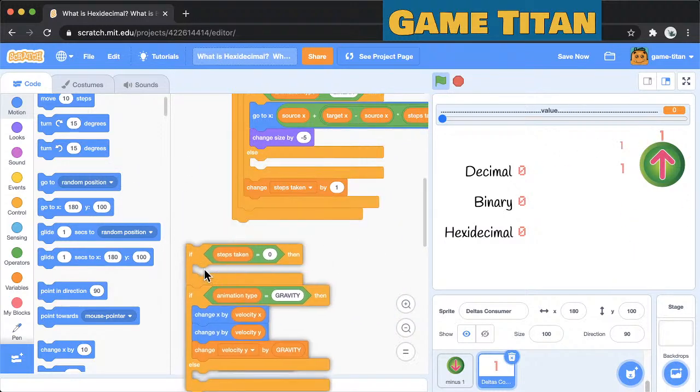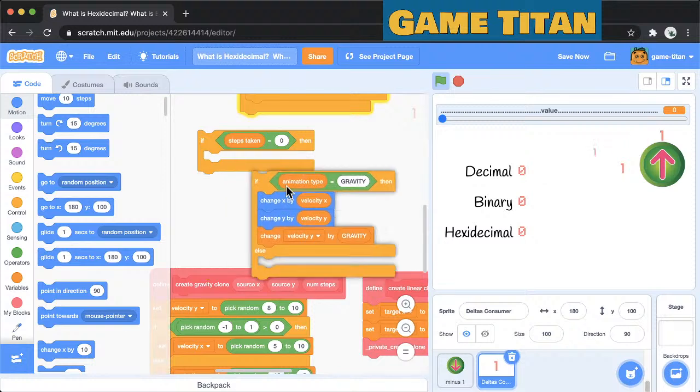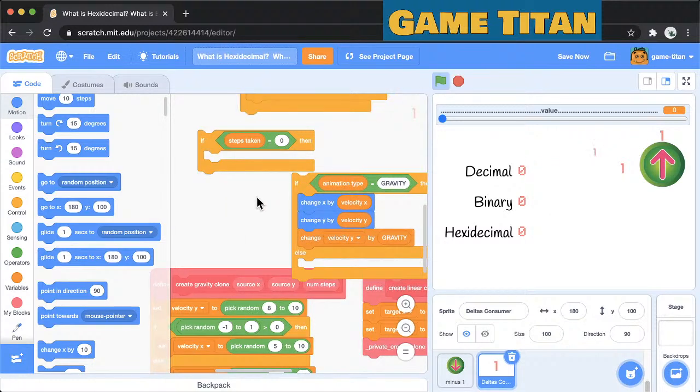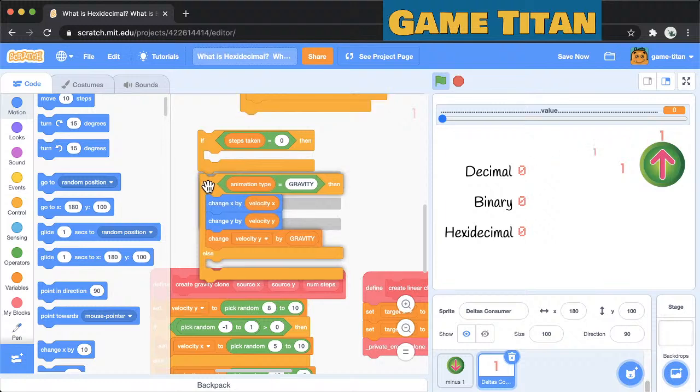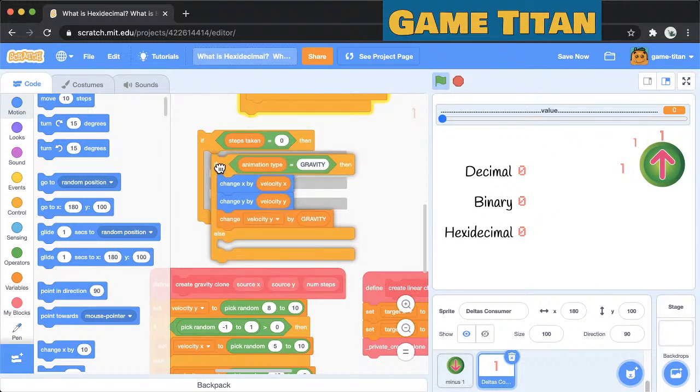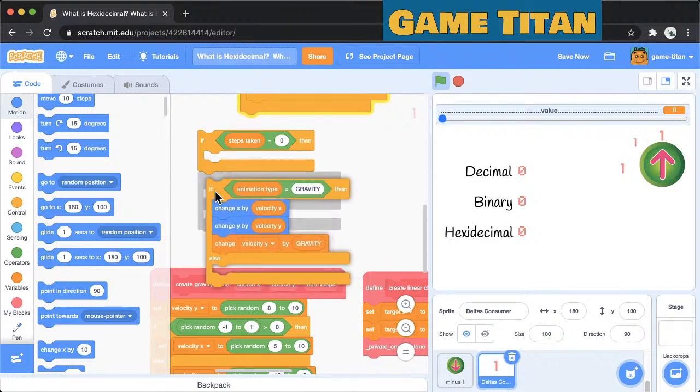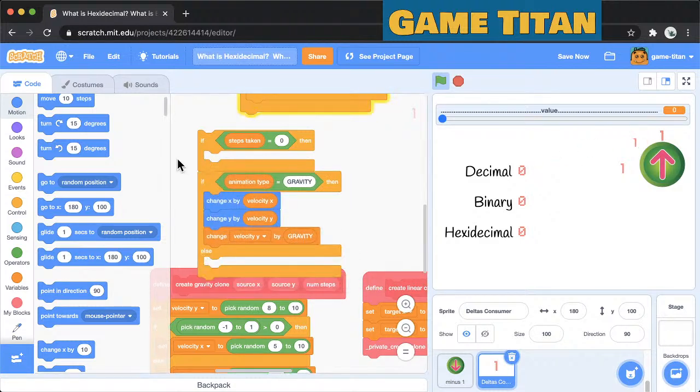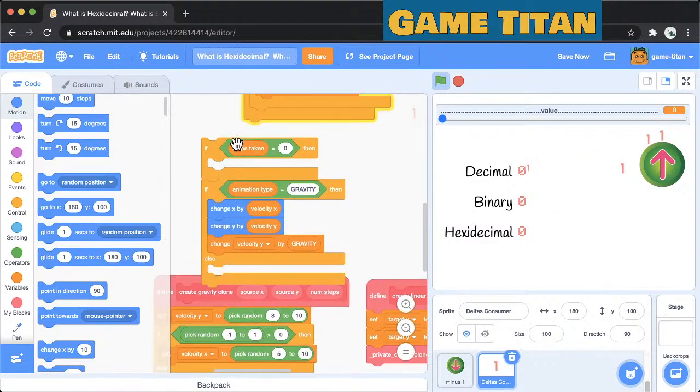I guess for the first step we won't actually want to move it yet. Or will we? Maybe we will. I guess what I'm not sure is if this should be in an else block or not. So say if steps, we'll try it like this.